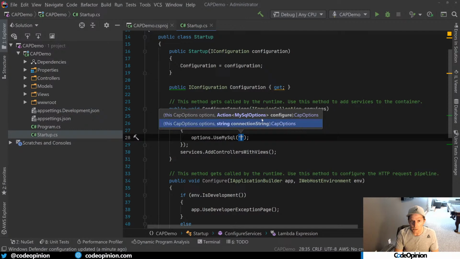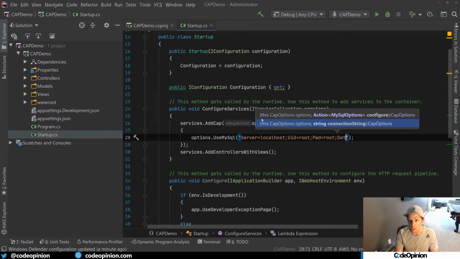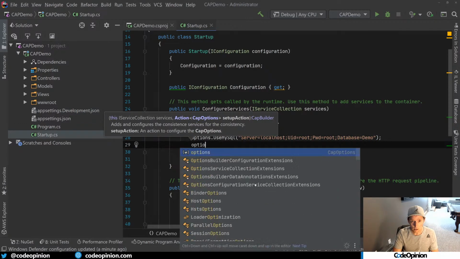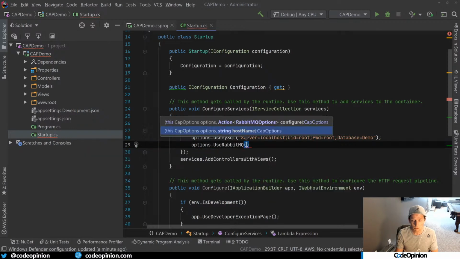So this will just be server localhost. Can't remember, is it like UID? UID equals root. We'll do password, PWD equals root, and we'll make a database called demo. That's good. And then options.UseRabbitMQ. And this is going to be localhost.